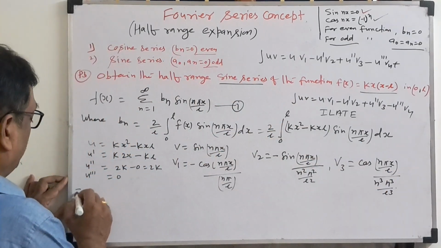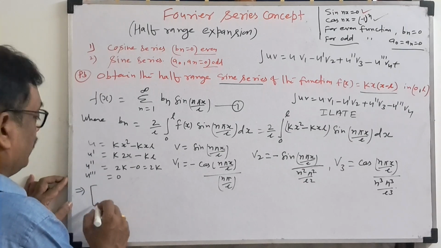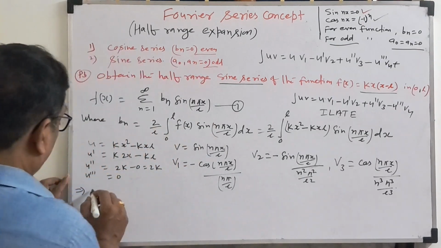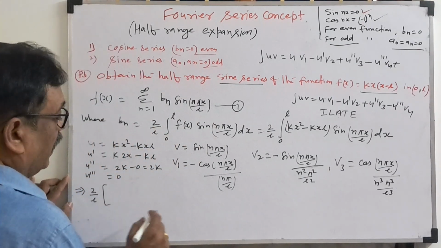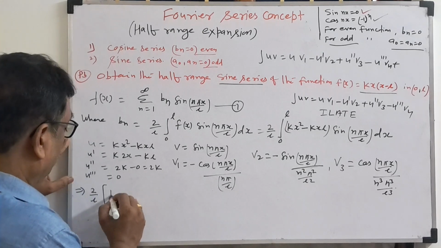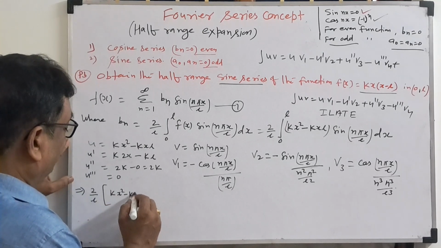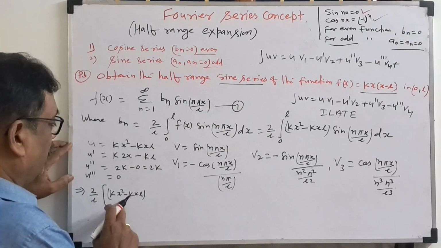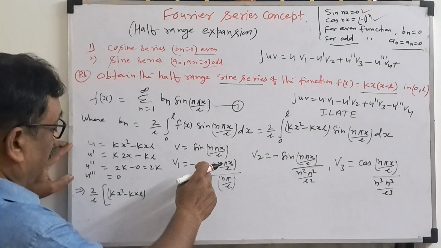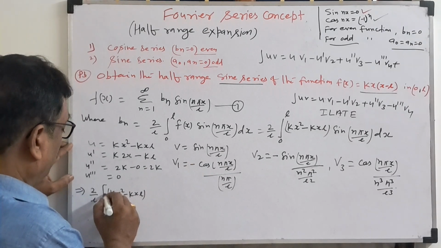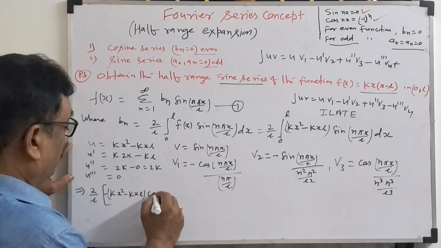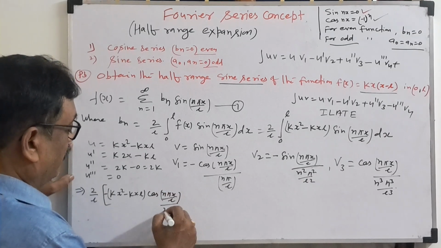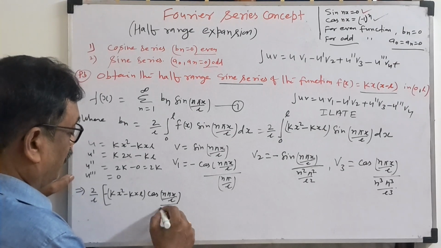So what will we write here? That implies, take like this, 2 by L is there now. You write 2 by L. Always carry what is there, you carry 2 by L. U, what is U? Right here, kx square minus kxl. Just simple steps: see this u is there, you write. V1 is there, search where is V1. V1 is negative, so give the negative here. Then write here cos n pi x by L and divide by n pi by L.